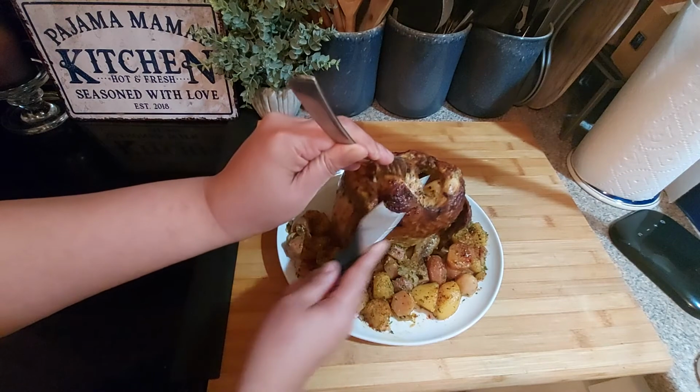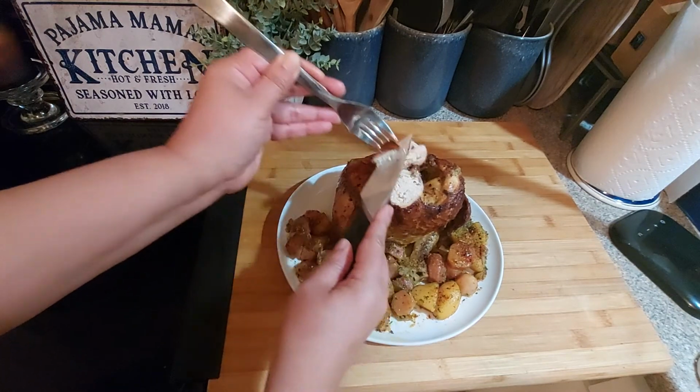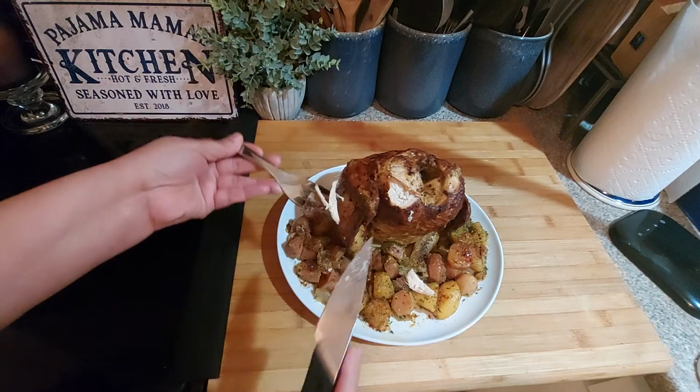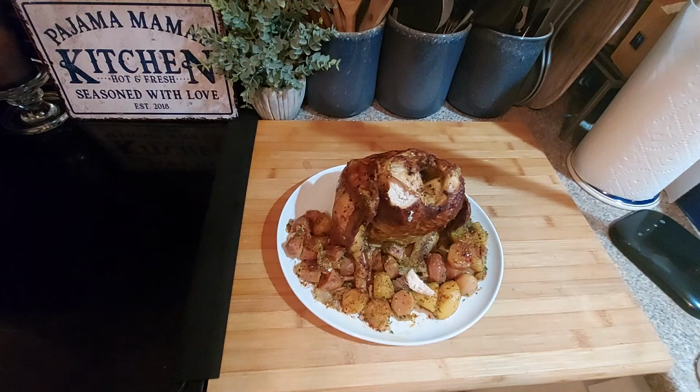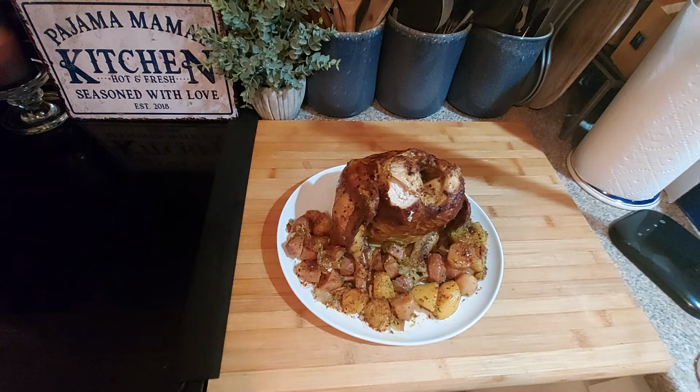Let's get a little piece off the top. Very flavorful. Not dried out, juicy. So you guys try that.